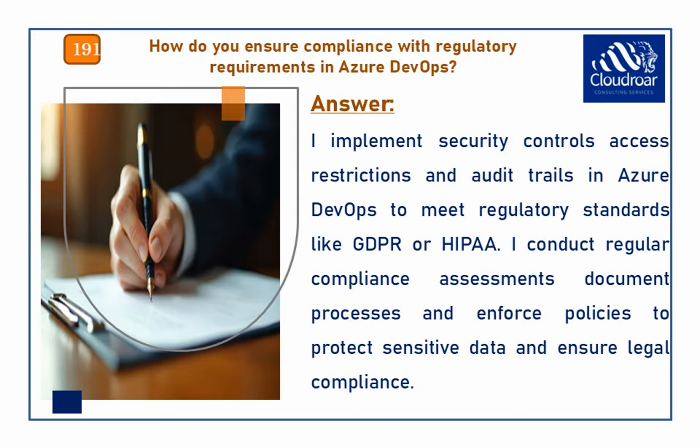Question 191. How do you ensure compliance with regulatory requirements in Azure DevOps? I implement security controls, access restrictions, and audit trails in Azure DevOps to meet regulatory standards like GDPR or HIPAA. I conduct regular compliance assessments, document processes, and enforce policies to protect sensitive data and ensure legal compliance.